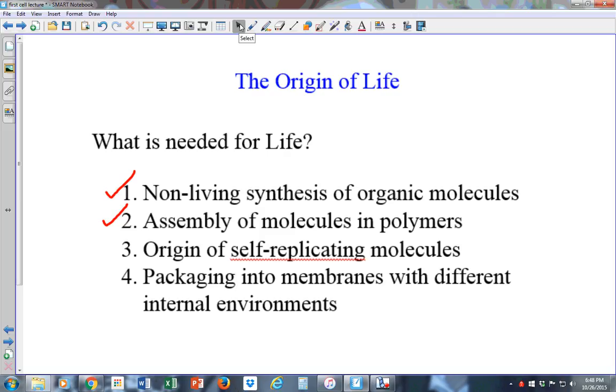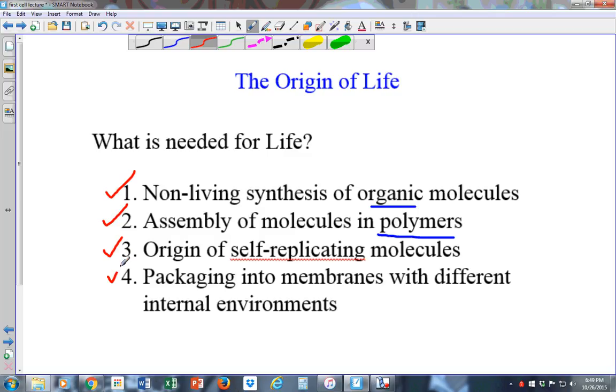Remember, there are 4 types of macromolecules: lipids, proteins, carbohydrates, and nucleic acids, or what we call polymers, right? Which are basically just repeats of very, very small organic molecules. How is that going to happen if there's nobody around to assemble them? Third, we need to find some molecule that can assemble itself. Like I said, there's nobody around to put things together, so some molecule has to have the ability to self-replicate. Or to go back to our analogy, what came first, the chicken or the egg? We have to find a chicken that can make another chicken without there being an egg.